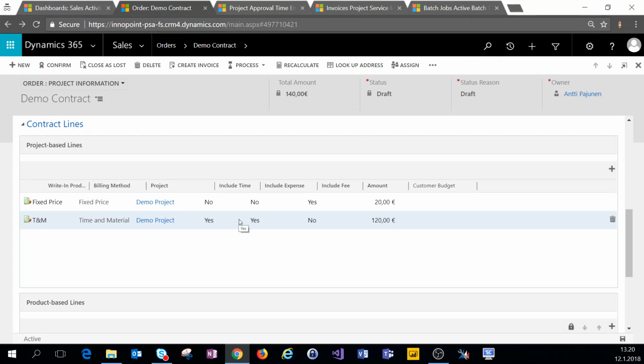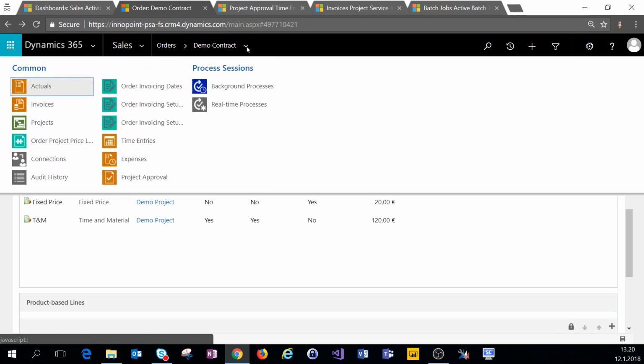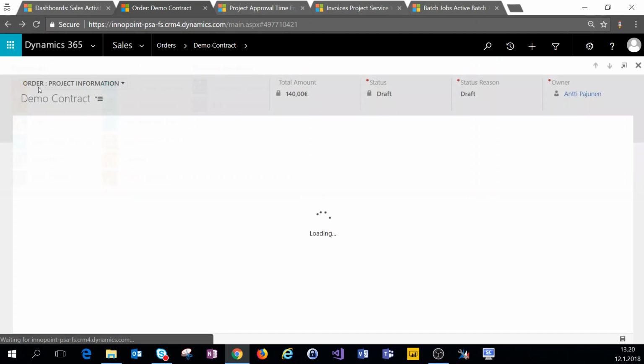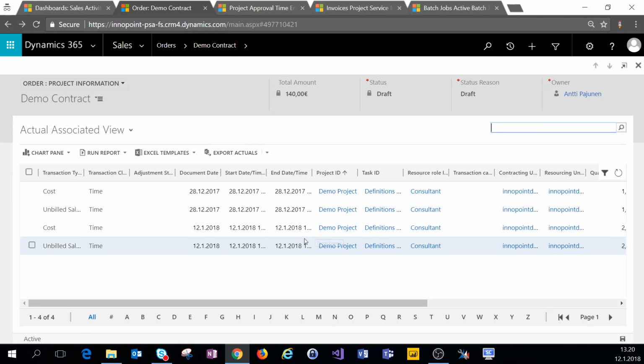To see the actuals that we just approved, we can navigate to related records and then to actuals. As you can see, we have those approved hours here under our actual associated view.